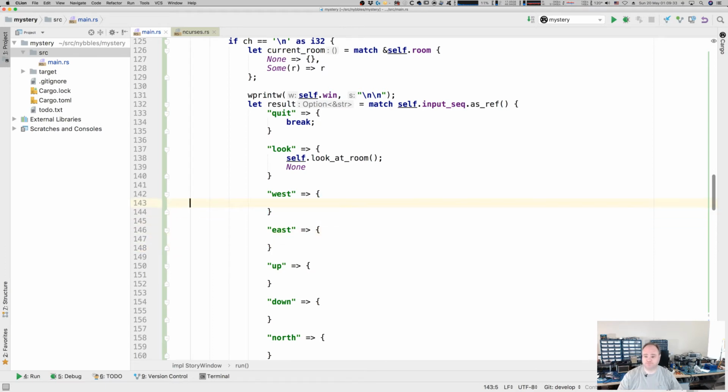Okay, so if it's west, we look at our room west.